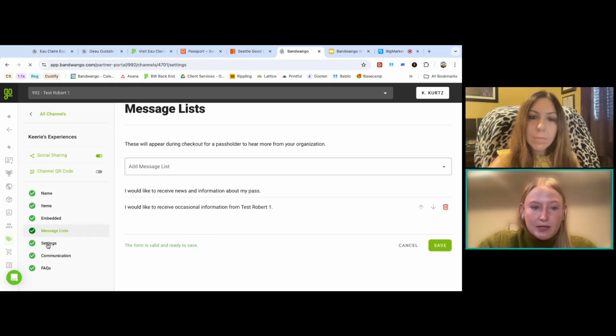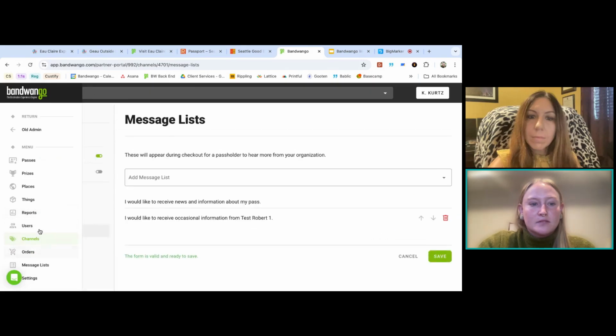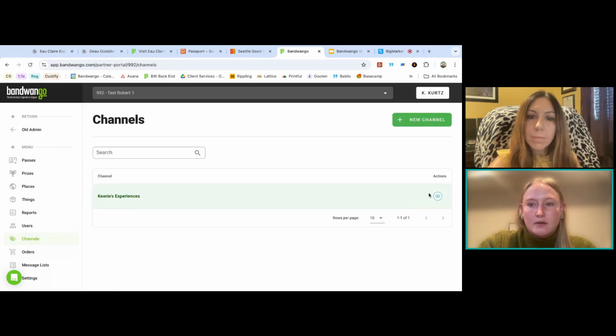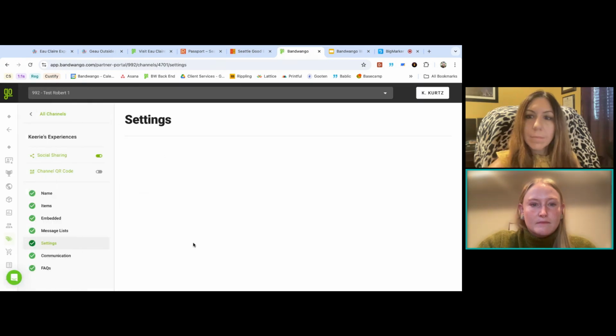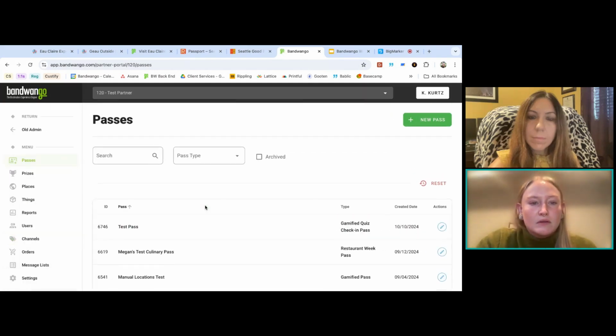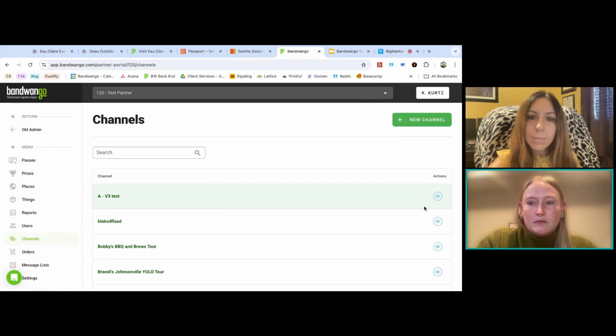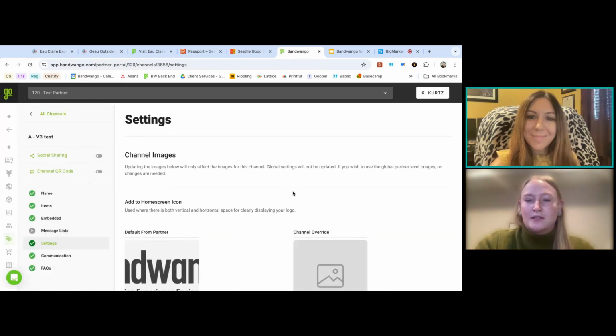We will see settings down here. And this is when I talked about the differences of if you need to, let me refresh. Sorry, it might again just be some loading time. Well, that's interesting. For the sake of this, I'm going to try to pull up another one. This is what it normally looks like. Not sure why it wasn't populating over there.